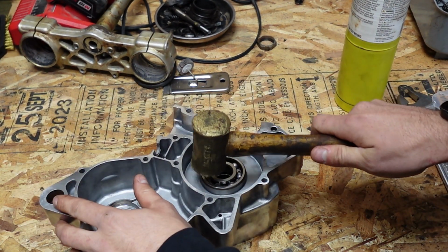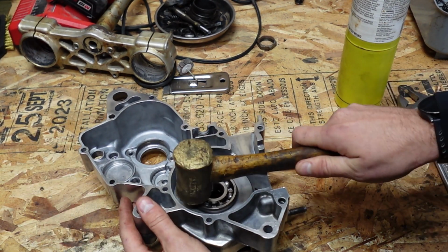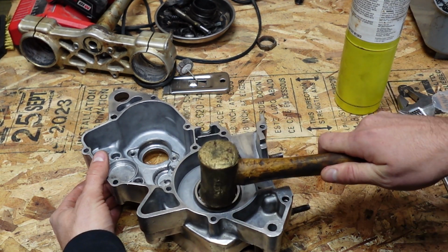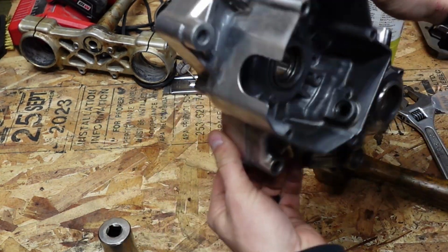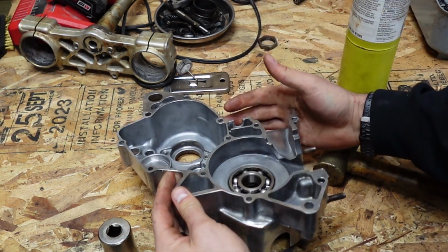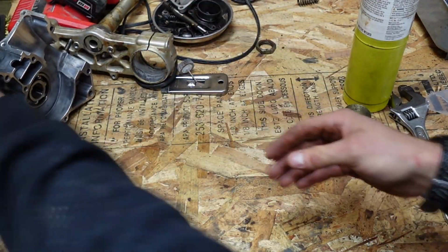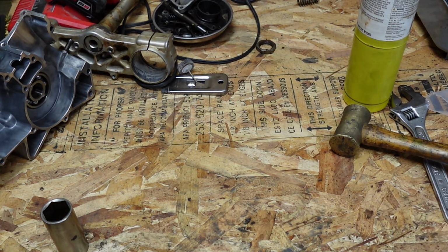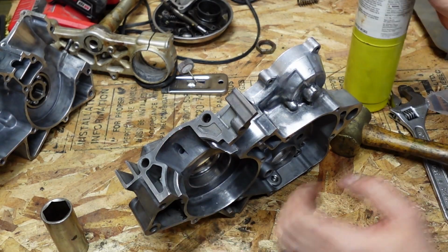Take that bearing, set it in. Just give her a couple light taps around. Make sure it's in. After that's in, take that, leave that off to the side, let that cool. And I'm going to repeat the same process over here on this one.